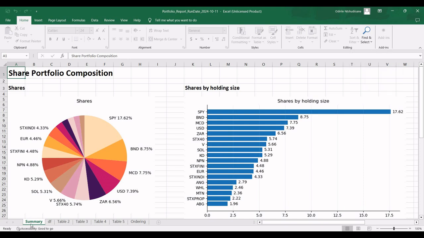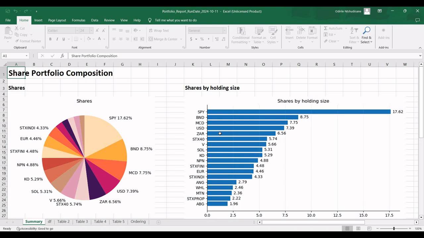So the first tab simply gives us a summary, and we see quite nicely that in terms of shares, our portfolio is composed mostly of the share SPY, 17.62%, followed by BND, which is the SA Retail Savings Bond, and McDonald's, and then followed by USD Cash and South African Rand Cash, with everything going after that at like 5.74 for STX40 and below for the rest.